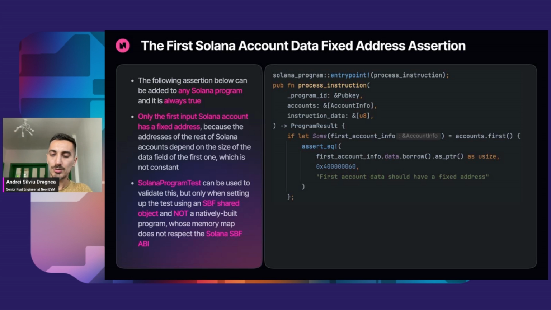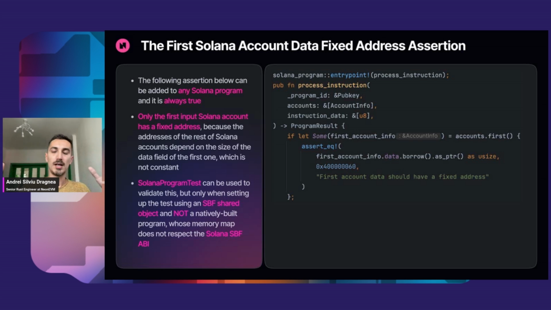But it's important to set it up using an SBF shared object and not a natively built Solana program, because you can use Solana program test in two ways. And you cannot use a natively built program because the memory map of that natively built program does not respect the Solana SBF ABI.